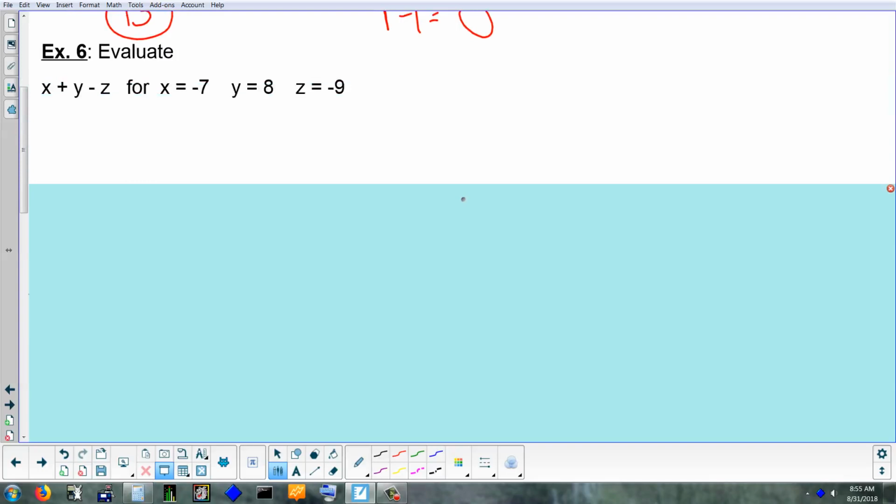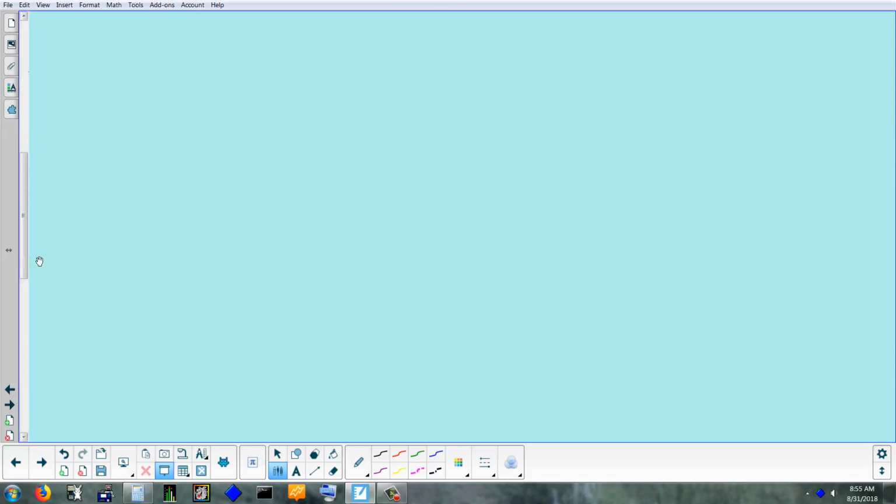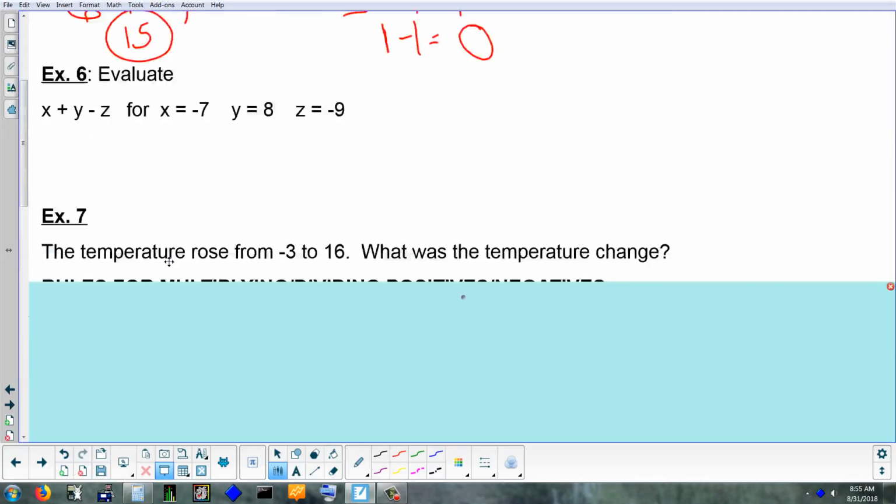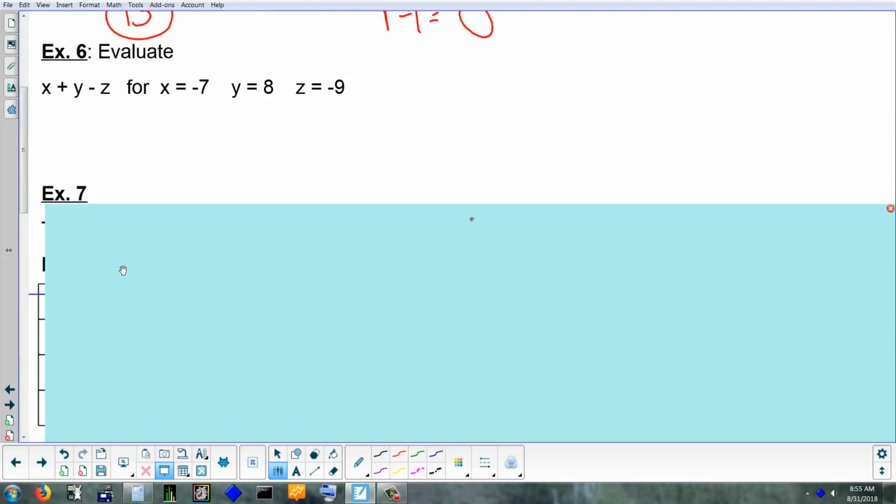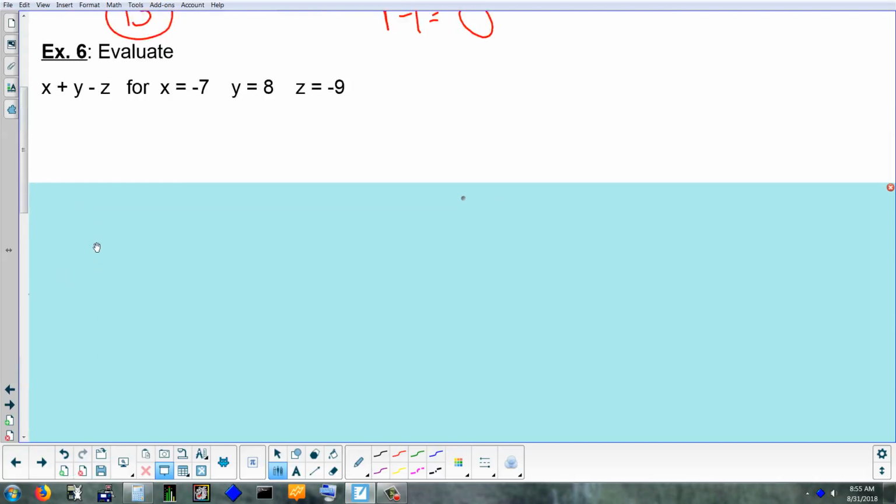All right, so this one. Catherine, can you tell me the first thing I'm going to write? Okay, so again, that's the expression it's giving me, right? But it's giving me values for each variable. Do you see those values? Look at what the first thing written is, and then look at what it's telling us to evaluate for, or what we're going to plug in for that. So what's the first thing I'm going to write? Negative 7, perfect. I'm going to put that in parentheses, is that okay? All right, so negative 7. Right there.